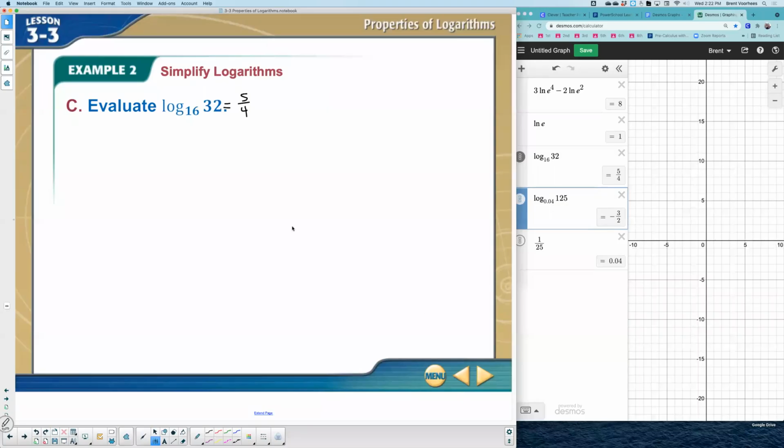All right, I'm going to go ahead and fill out C now. The way you would solve this is you would say 16 to some power equals 32. I'm solving this as exponential. And so I'll do upside down division. 16 divides into 32 2 times. But we have a problem because 16 and 2 do not match up. So I would need to do upside down division on the 16 as well to get to the prime number of 2. So I'll divide 16 by 2, which gives me 8. 2 divides into 8 4 times. 2 divides into 4 twice. What I just established is that 16 is equivalent to 2 to the 4th power. There's 4 2s.